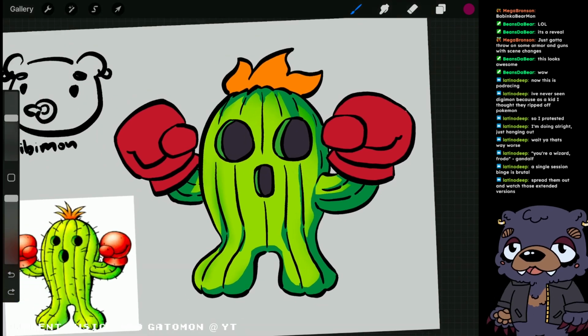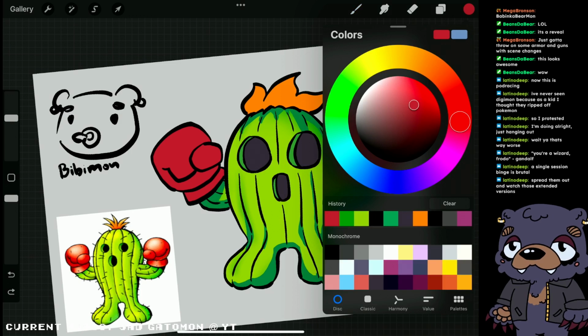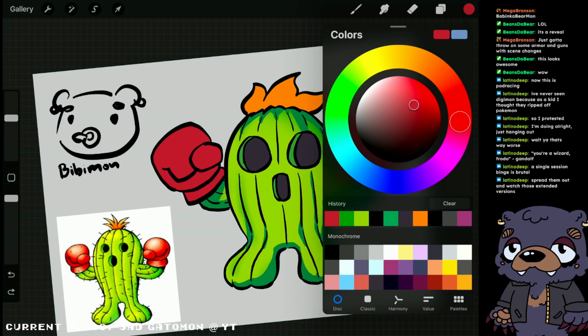Okay, let me do the shading for the gloves. What is this song? Oh, Digimon Frontier, that's the fourth season.